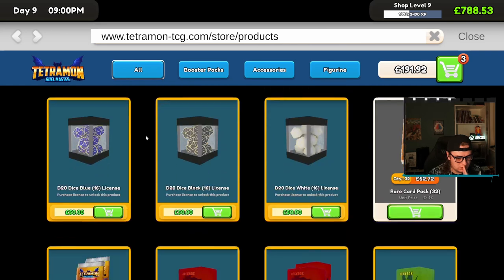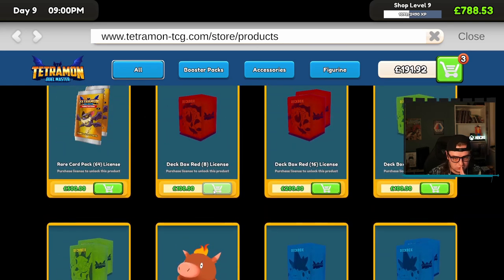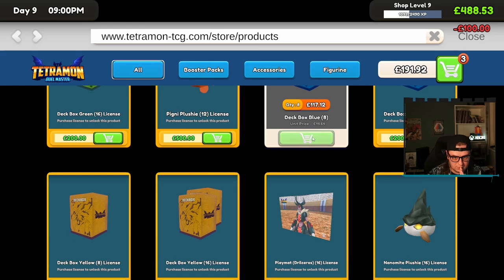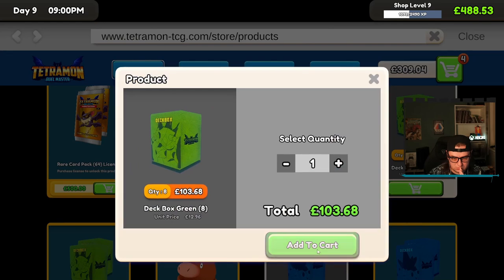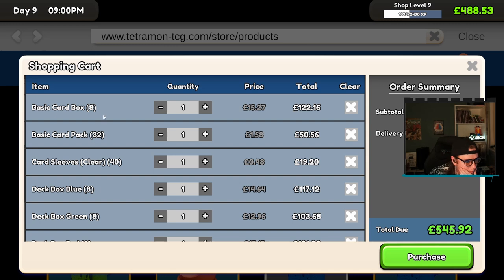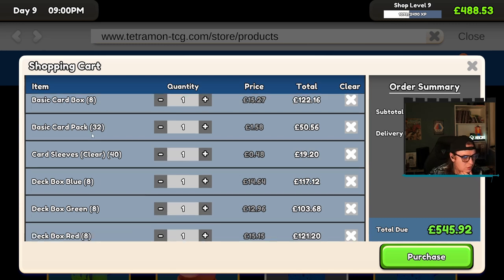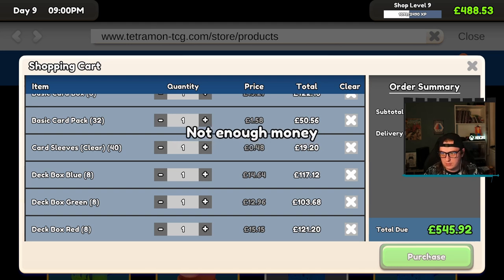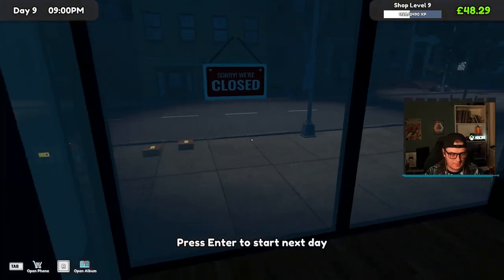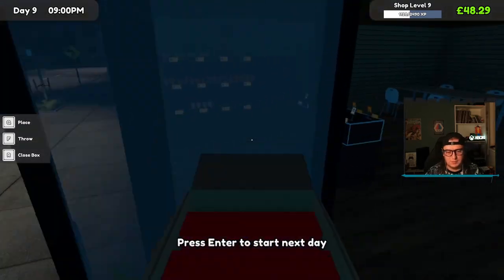Next, we want dice box. 121 for 8, so it's going to cost me 200 for each of these. We could probably do that and then add one of each. Is that right? 8 basic card boxes, 32 packs, 40 sleeves, and then 3 of these. I don't have enough money, I can't afford a delivery. Okay, what are we cutting off here? Green boxes, that'll make it work. Yep. Right. If I hadn't messed up and bought the licenses, I'd have had enough.